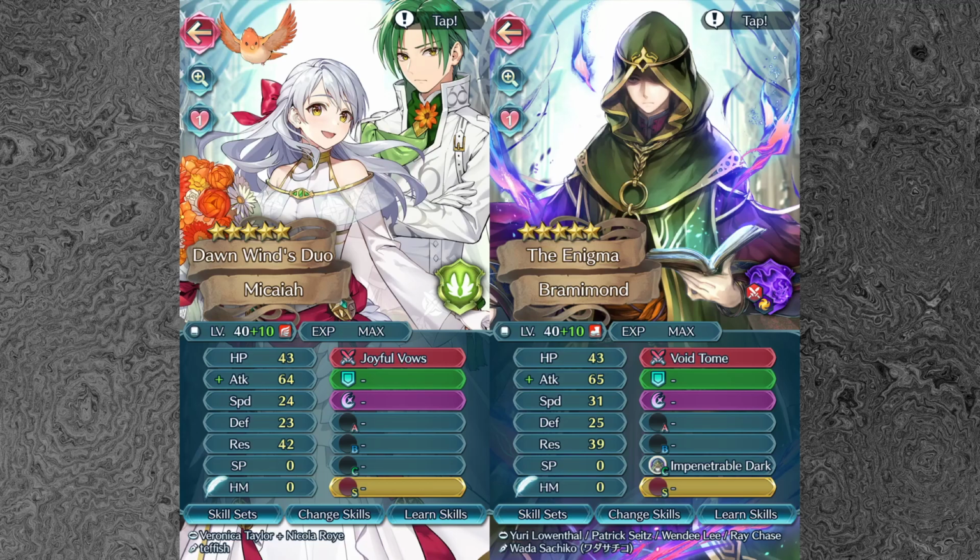Not to mention, Sturdy Impact is very easy to work with here. Because, see, you could run Swift Sparrow with a speed buff, you're at 41 speed. The enemy has 35 speed, you double. The enemy has 44 speed, you double. You see where I'm going with this? And then you have Sturdy Impact on top of this, so you have 40 defense and 44 res. Again, see where I'm going with this? Yes, Micaiah will typically have more res, but Bramimond is so much better at making that def work, it's not even funny.